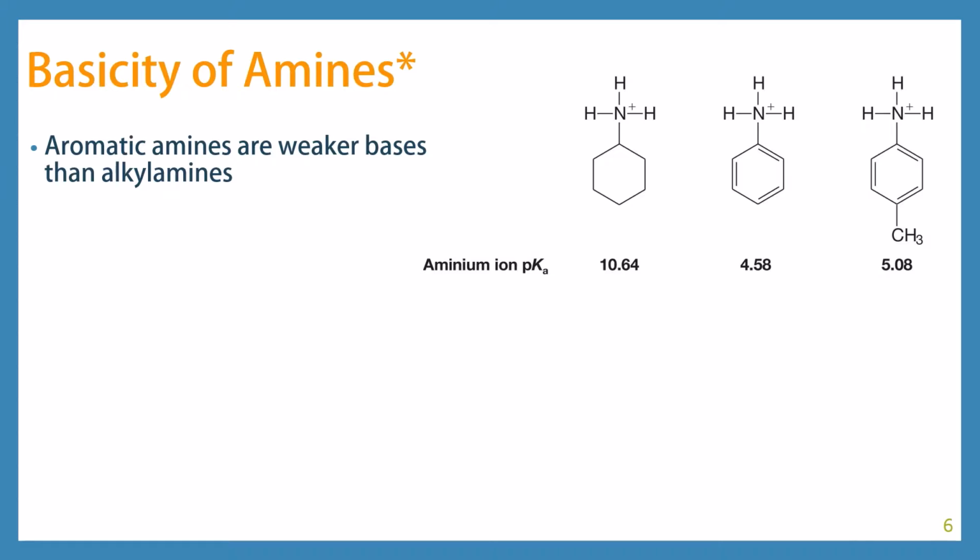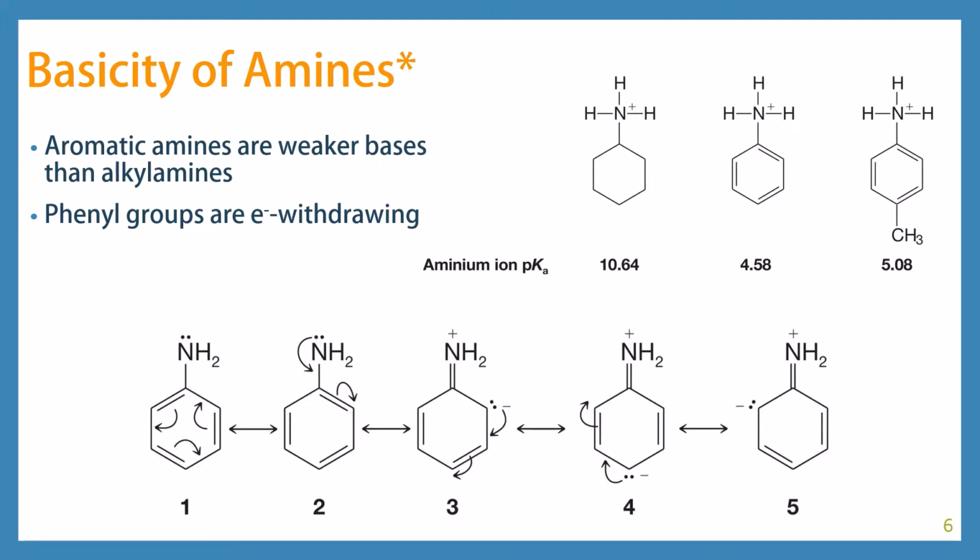Also notice that, again, putting substituents onto the benzene ring, these are electron donating, so alkyl substituents. That's going to make this a weaker acid, which means that its conjugate base is a stronger base. So the reason why is that phenyl groups are electron withdrawing, and you can actually see that when you look at the resonance form. There are so many places where you can delocalize the lone pair from the amine onto the benzene ring. So even though this involves separation of charge, you can still see that the ortho and para carbons are able to have the lone pair and a negative charge on them through resonance.